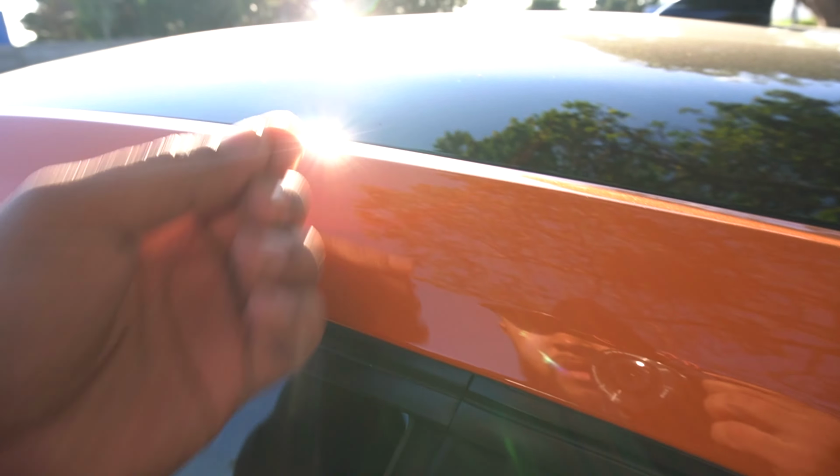I need to wash my car. God, so dirty. It doesn't look dirty from far because it's bright.